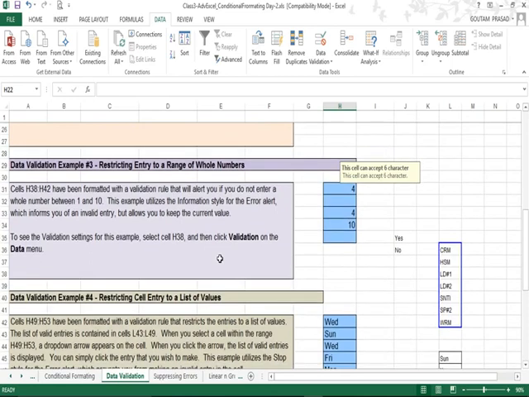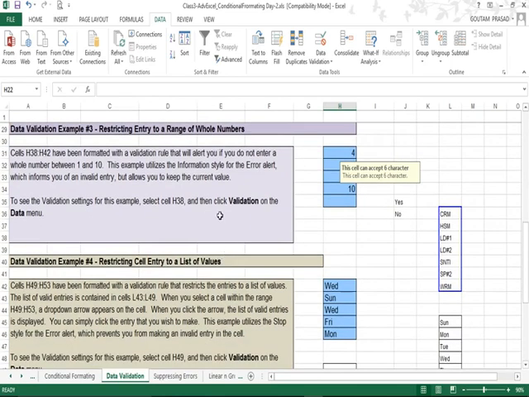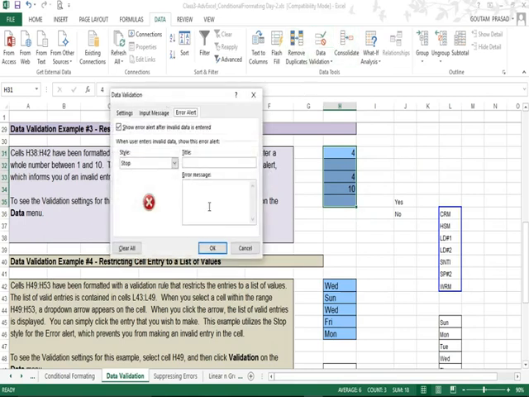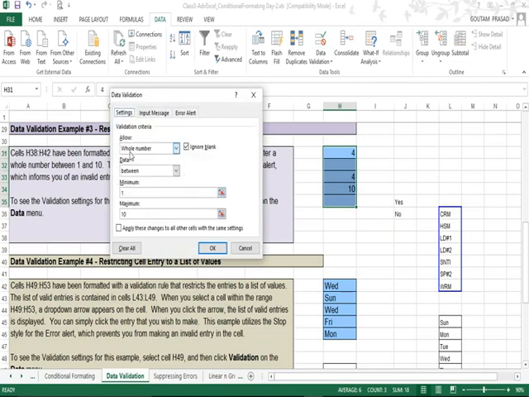Fine. Next example of the data validation is about restricting entry to the range of the whole numbers. So only whole numbers will be accepted and no fractions will be accepted. So here you can learn it by clicking, data validation dialog box will appear. In the setting you can see you have selected whole number as the option here, and data between 1 to 10 only will be accepted and nothing else. Okay, so you can make it 1000 also, as you can change it. Okay, I'm clicking OK.